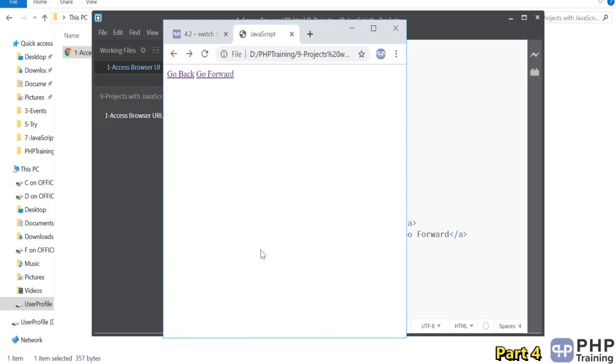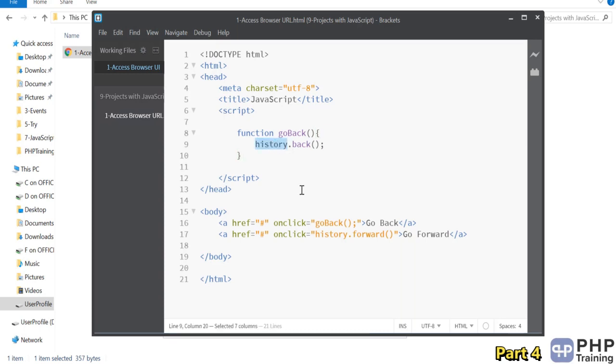So whatever the browser script has been running, we are trying to execute the browser script. Okay, understand, this is a very important concept. You can get access to all the things that the browser actually does on your web page, and you can get that with the help of all these objects that are available for you to work with.